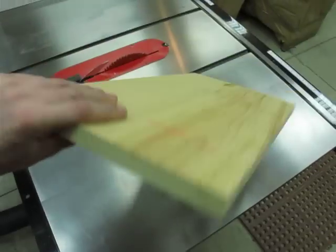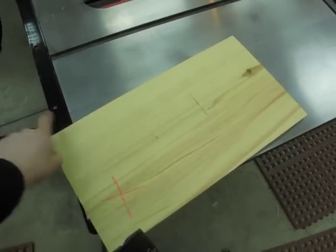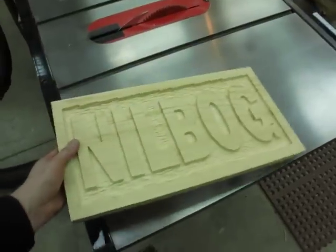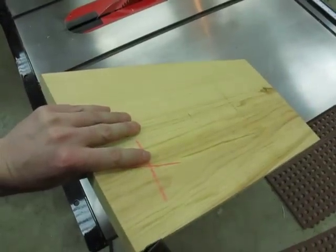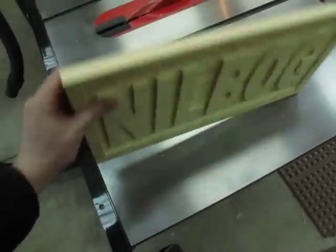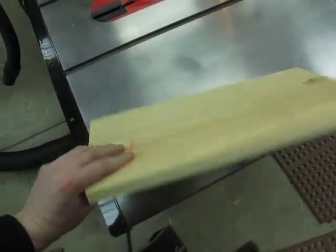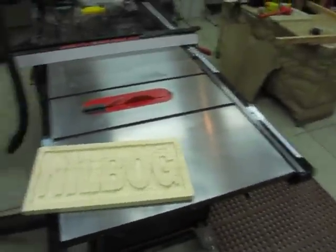It needs to be cleaned up a little bit more with a sander, and then I'll probably run my HLA 850 over the back of it with an undulating head to give it a little more texture on the back, just to look a little cooler. It's really quick to do that with the 850, and I'll try to get that on video. So I've got a bunch of those to crank out here.